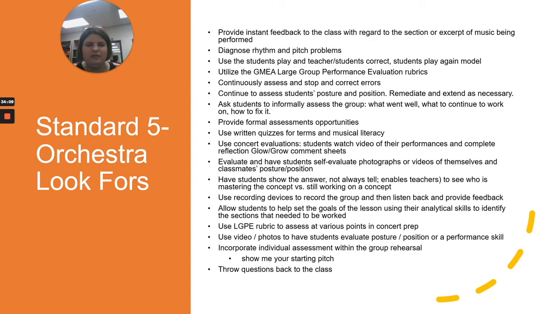Evaluating and having students self-evaluate photos or videos of themselves, and it can be posture, position, it can be any kind of things. We did last year, students submitted bow hold photos, and we had students first send them to us, and then we assess them, and then we put some up, and the class would assess. We put them up anonymously, but having the class assess what looked good, what didn't look good, and identifying some things in their bow holds that needed work. Having recording devices available so that we can record the group, listen back, and provide feedback.